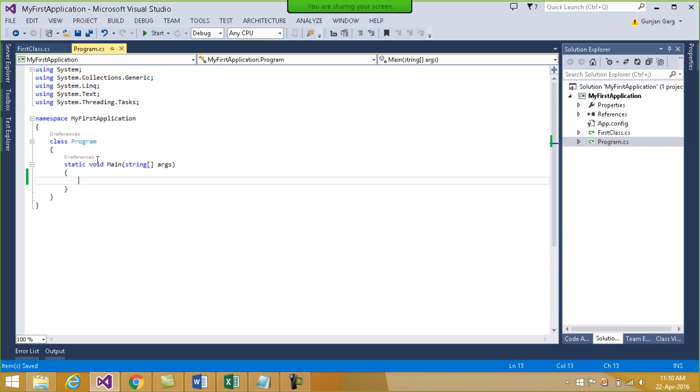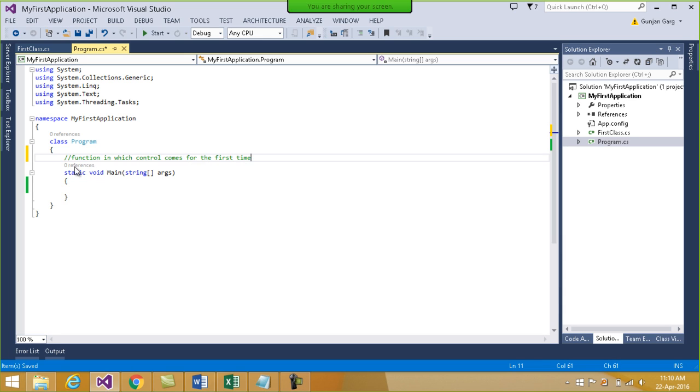As I told you, this is the name of your application, then there is the name of the class, the Program class, and this is the function. Like I told you, it is the function in which the control comes for the first time. So static void Main is the function in which the control would come for the first time.